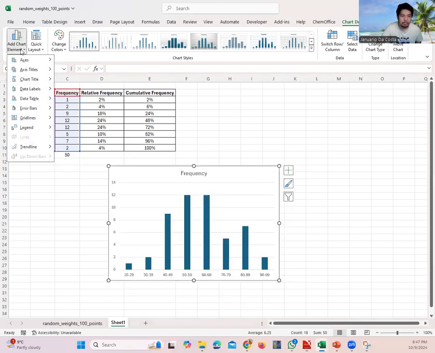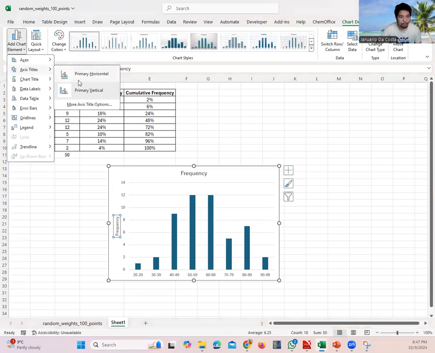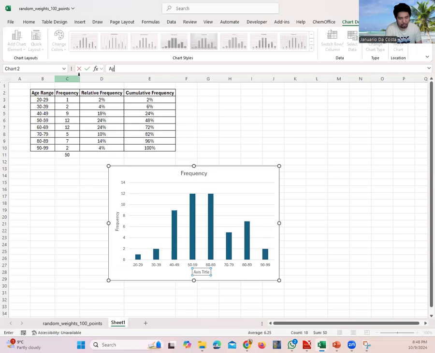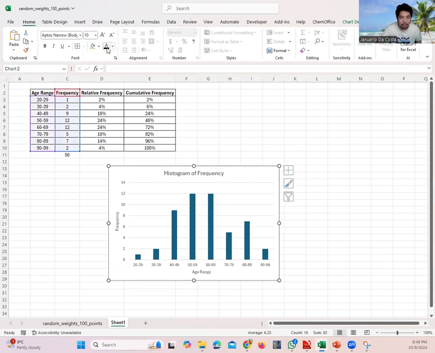Then I insert the axis names: frequency here, and age range over here. Then I edit the title to histogram of frequency. I'm going to make everything black and bold this.